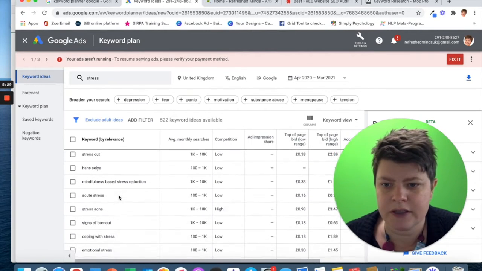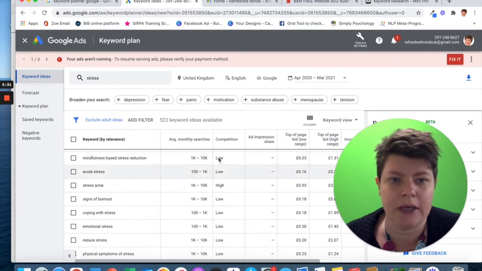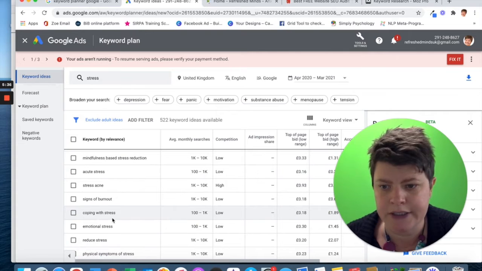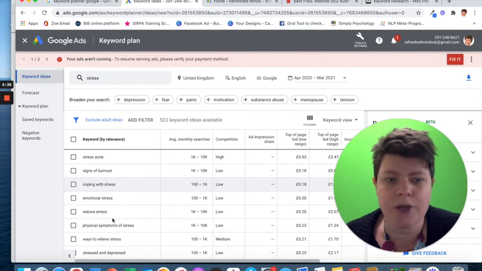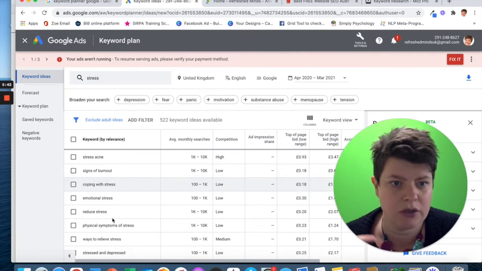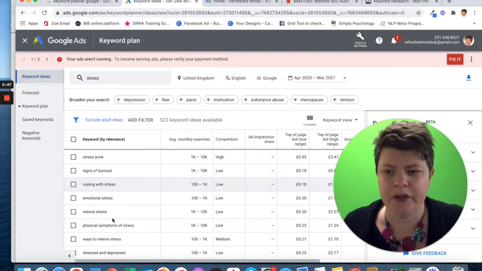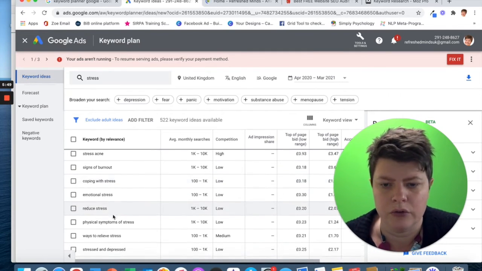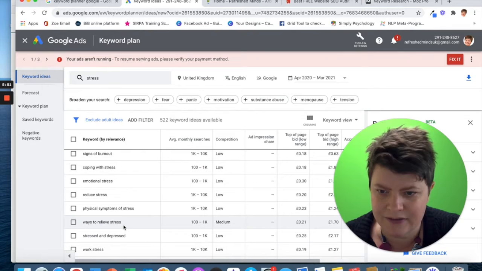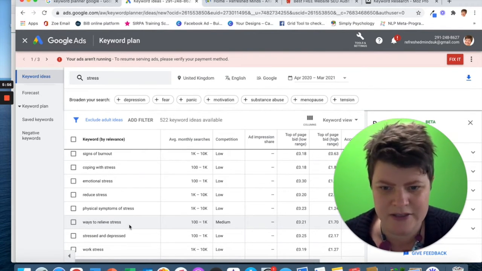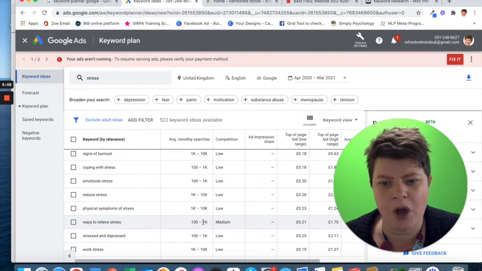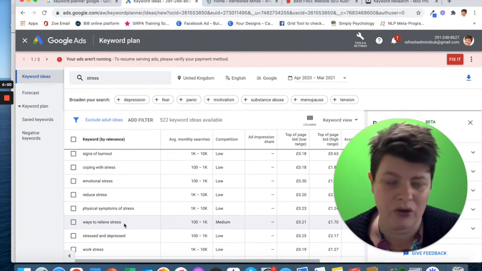So there's loads in here, and what I would advise doing is you can download it. Up here there's a little download button, you can download it, and you can slowly but surely start building an Excel document with loads and loads of keywords in, which you can then use over and over. You can use in all of your SEO blogging if you're doing that, or ways to relieve stress. That'd make a great blog title, for example. 5 ways to relieve stress, and that 100 to 1,000 people are searching for that on Google.